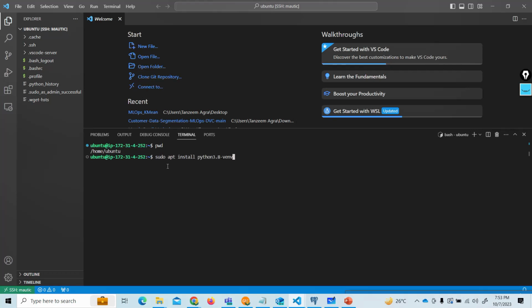For that, let's run the same command: python3.8 -m venv. My location is home; under home I have Ubuntu, which is the user here. Under Ubuntu, I'm going to create one new directory.